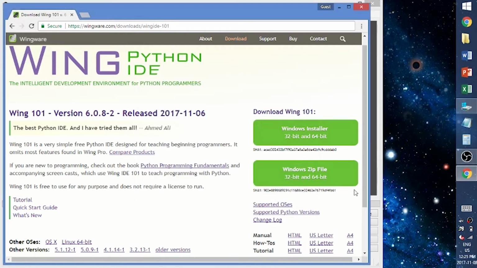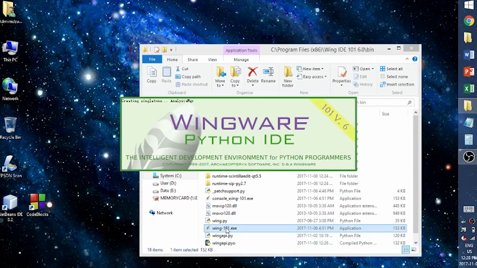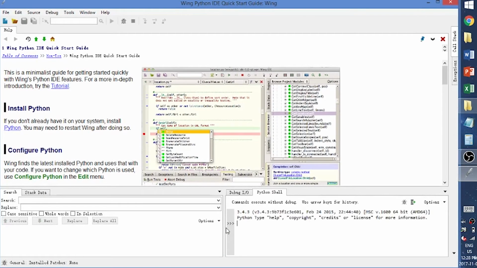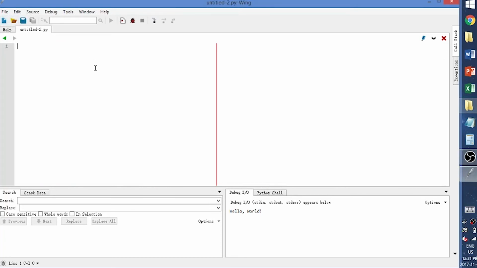And the application should appear in your start menu. And then you can just run it from your Windows File Explorer. Launch the app by going into the bin folder of wherever you installed it, and then click the application. You will reach an interface similar to this one, and in the bottom right corner, there is a feature called Python Shell, which is an interpreter, and you can just type in your code, and the results will immediately appear. Here we're just going to show you how you can test if the installation was completely right.